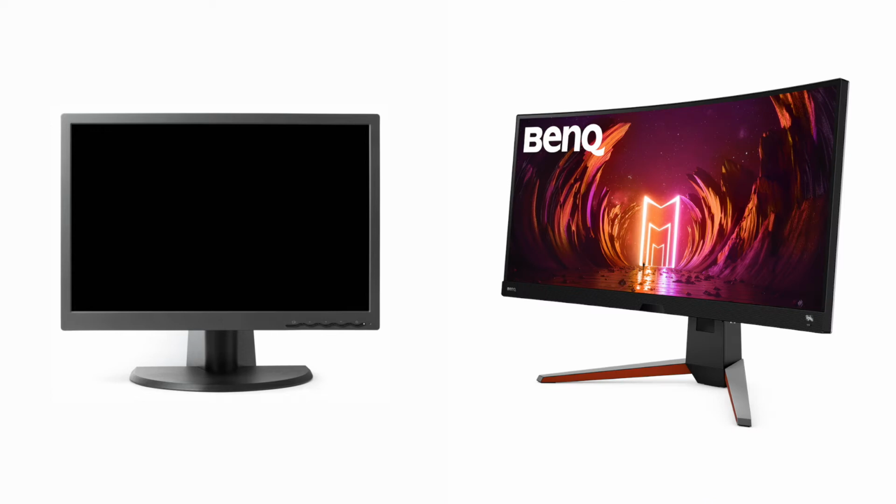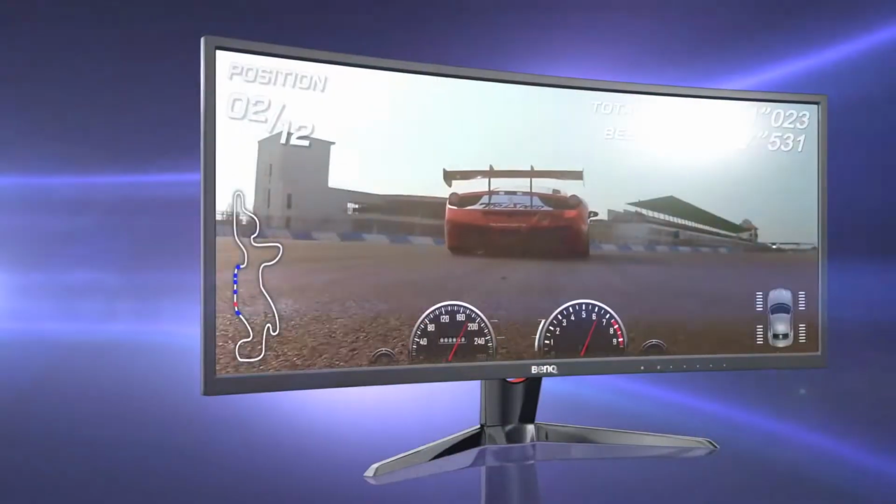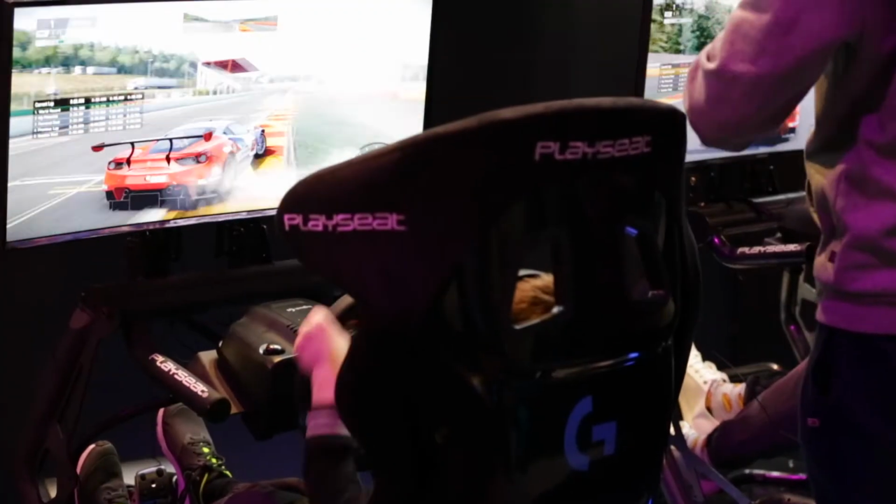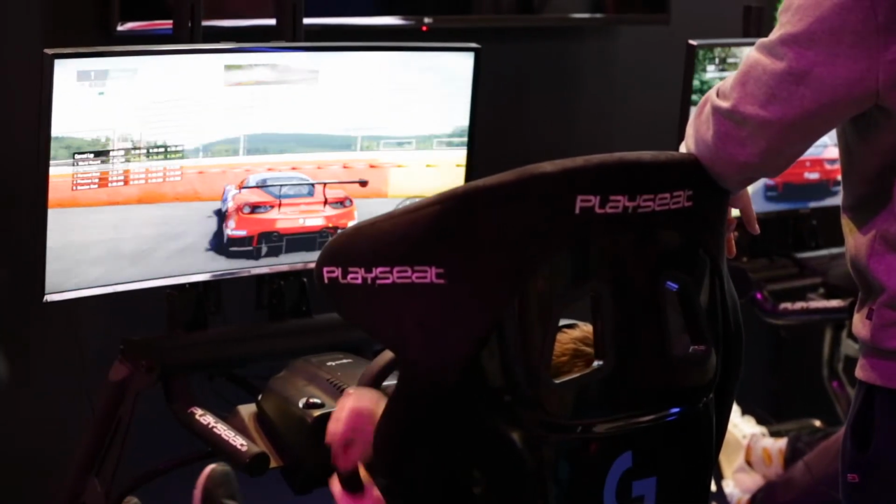Let's start with the difference between flat and curved monitors and why you would want to choose a curved monitor. When making a switch from flat to curved monitors, there are a few basic benefits that come along with a curved panel. First of all, curved panels are more immersive. Curved monitors cover more of your peripheral vision than their flat counterparts. The result is a more immersive experience that allows you to interact with your work in a completely new way, or in this case, gaming, whether it be gaming, entertainment, editing, and other things.